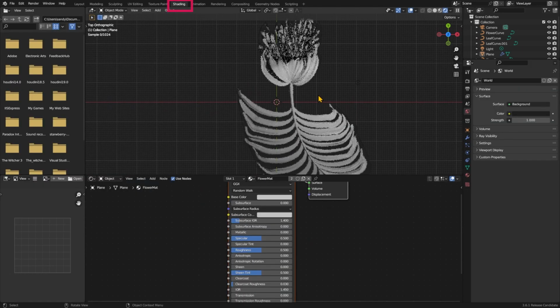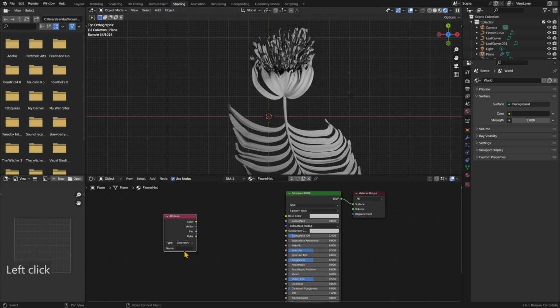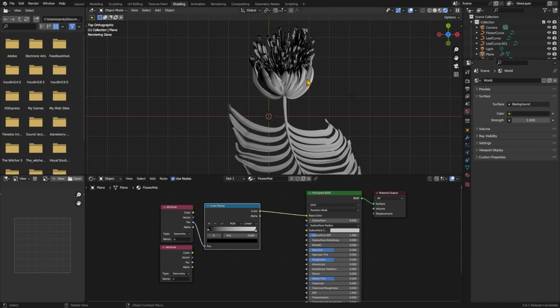Now let's go to the shading view and look at the shader network of the flower material. Let's use 2 attribute nodes to get the U and V attributes. Let's double check that UVs are being read correctly. So drop a color ramp node, connect U to it, and connect the output to the shader color. You can kind of see there's a gradient that goes across petals. So that means it's working. Let's change the color to something more saturated, like red. Now let's check V. And okay, as you can see, V is actually going from 0 at the tip, and then to 1 at the center.